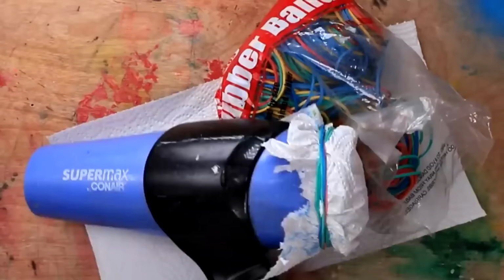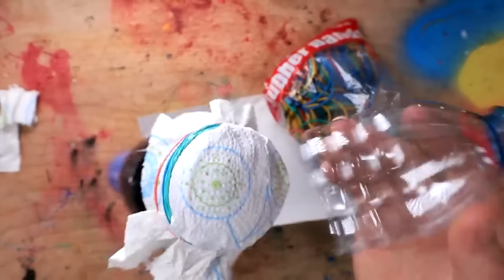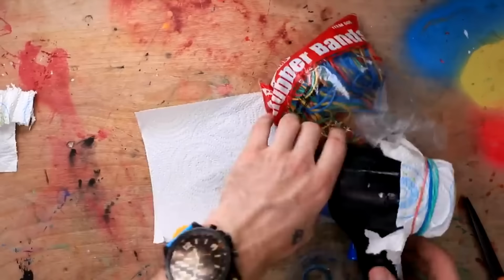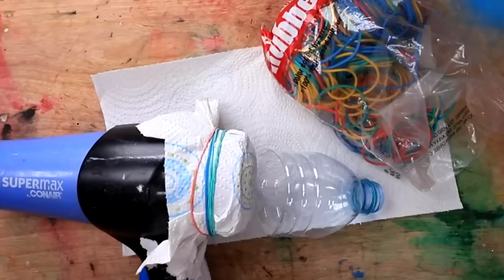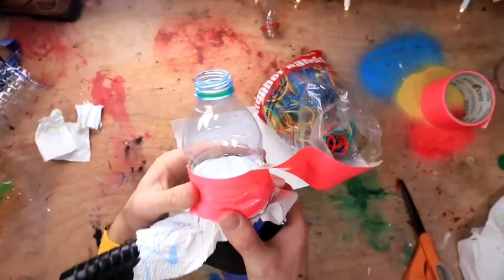Aha! Why not? Start it from back here. That looks pretty good. Now we have to somehow keep this bottle on here. I probably should have used like a Gatorade bottle or something. But luckily we have our bright pink duct tape. There we go.